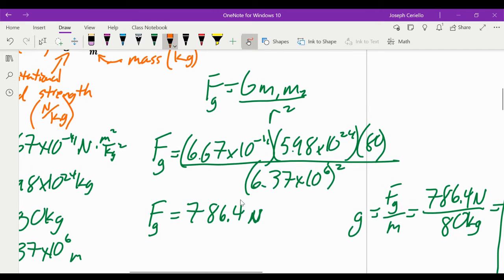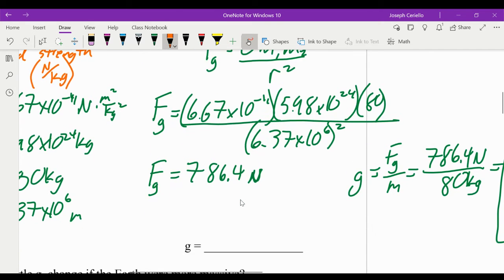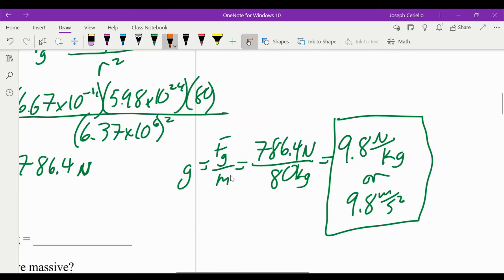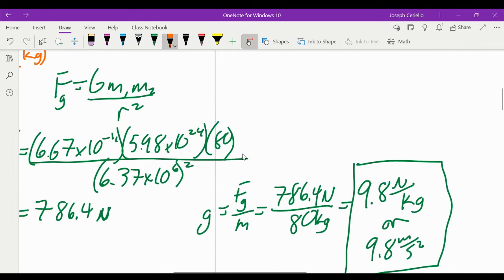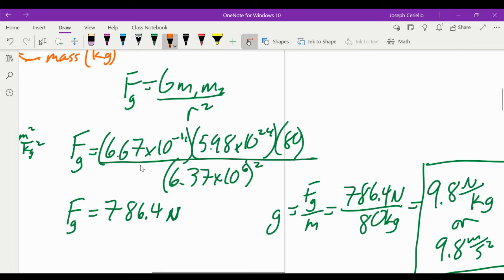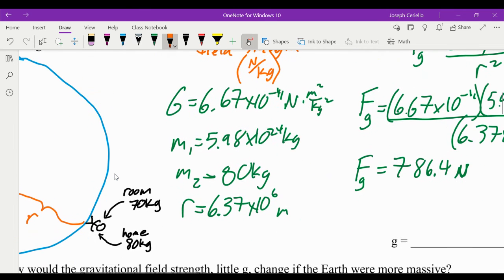Okay, that would also be your weight. Force of gravity and weight are the same thing. Then use the equation g equals Fg over m. And you get 9.8 newtons per kilogram or 9.8 meters per second squared. Newtons per kilogram, you can kind of see it there. It actually doesn't matter which mass you used, if you used 70 or 80 or any of them, because we know that the acceleration due to gravity is independent of the mass.